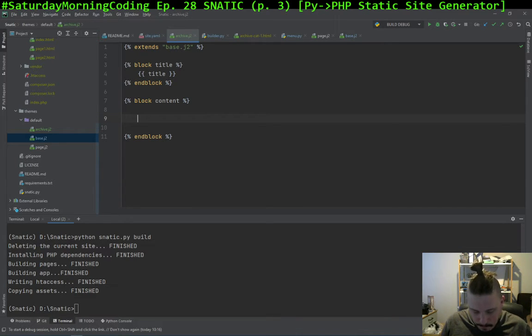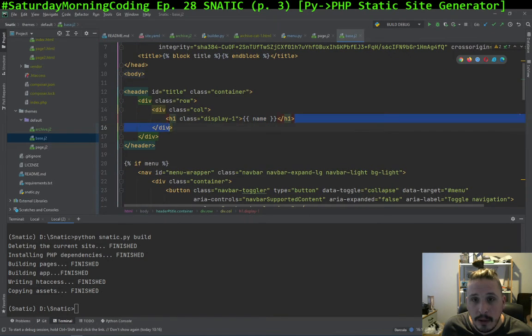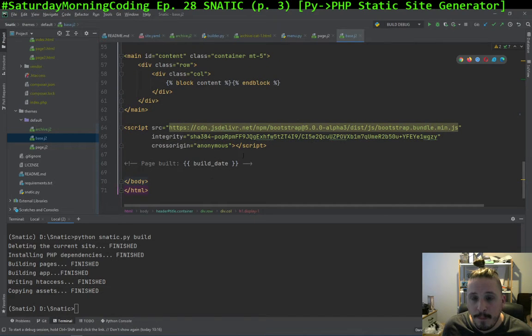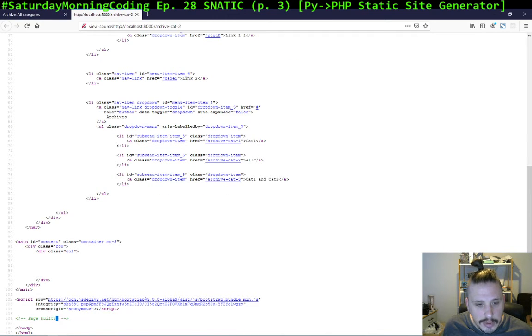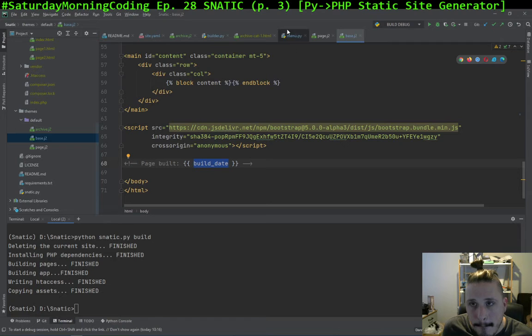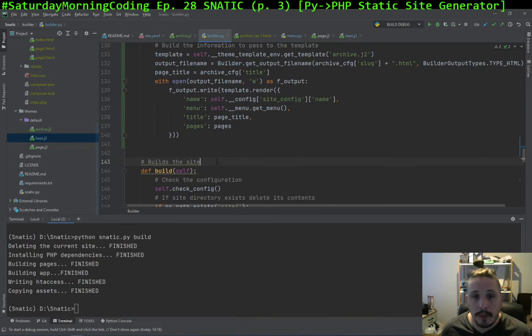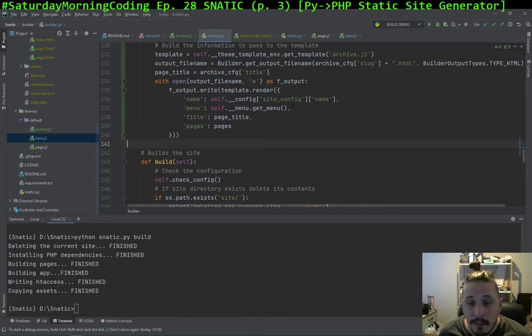So the content should be, the base J2 contains already the H1 of the page. So we start in H2. Yeah, something that I added as well that I didn't mention is that if you see the source code of the page, it says, oops, it doesn't say anything. It was supposed to say, I think I might have left this feature at the end. Yeah, the build date. Well, we can take this out so far just for consistency. So you could see by looking at the source code when the page had been built. But yeah, so now in the build there, it's complaining about too many blank lines. I knew this, P8.